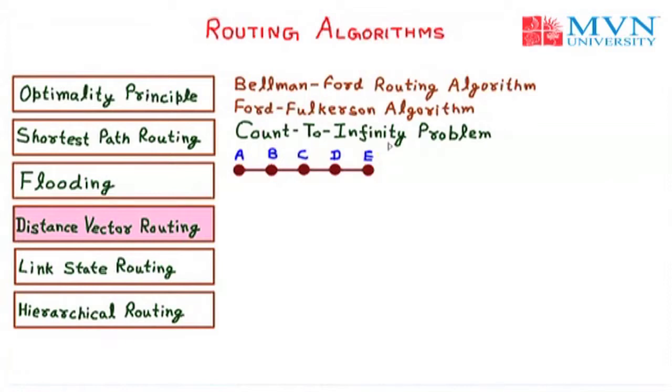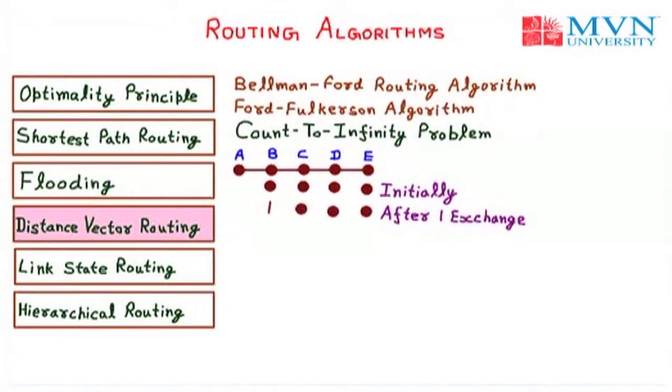In that case, B, C, D and E don't have any data. As A has started the data, B, C, D and E don't have any data at the initial stage. Now when the data packet passes from A to B, after one exchange the value of B will be 1, because the number of hops before B is only A. So B will be 1 and the rest will be blank, because data is only received by B.